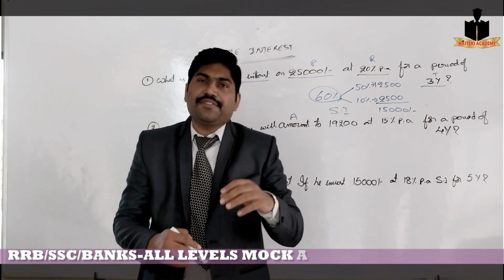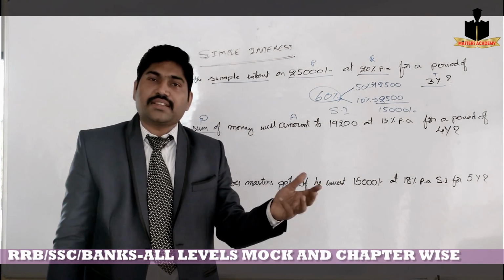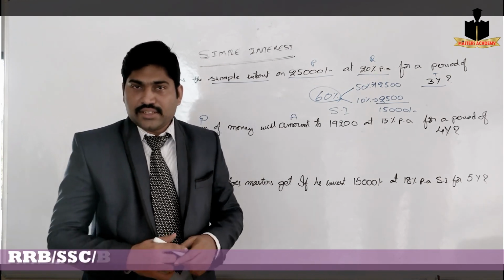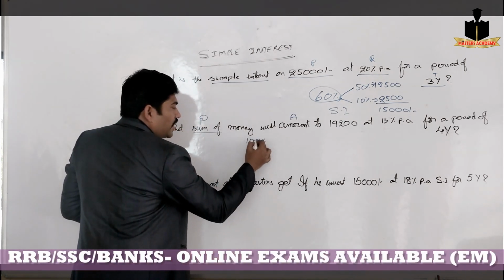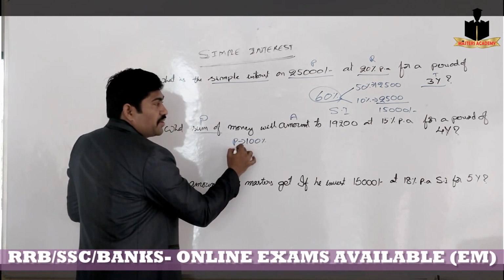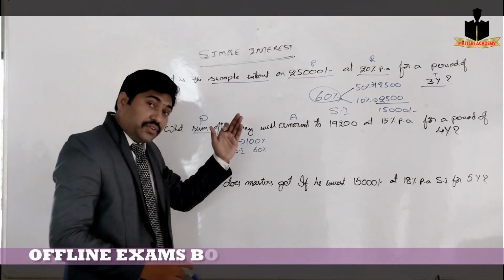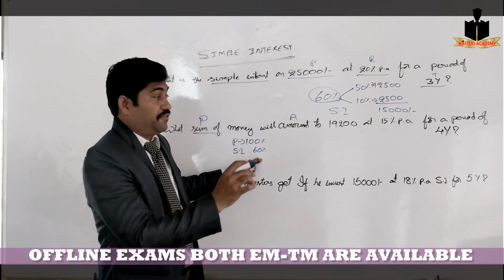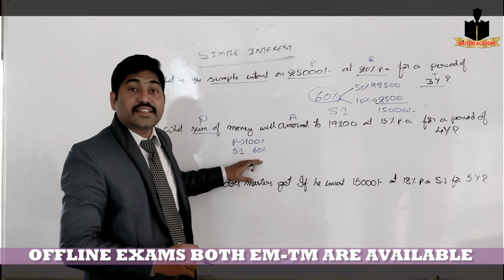See, for the first year 15%, for the second year 15%, for the third year 15%, for the fourth year 15%. That means 15 plus 15 plus 15 plus 15, 4 times 15 is 60. So, 60% interest is already added. 100% is the principal amount, the rate of interest is 15%, and the simple interest is 60%, because 15 into 4 is 60. That's why I kept 60% here, not 15%.